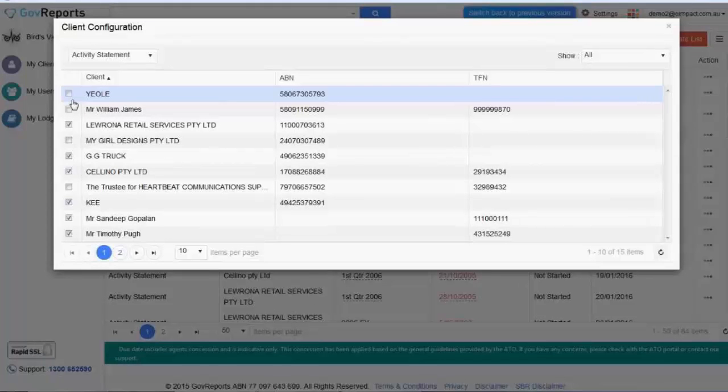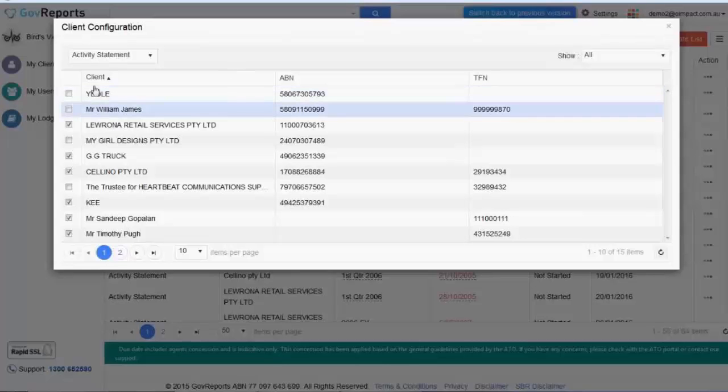Unfortunately, then we found out a lot of complaints. We got a lot of complaints because a lot of clients do not prepare activity statements for all their clients, so they want to undo some of them. It becomes quite a mess. So now we basically give you this option where you can configure for each one of your clients who you want to receive client reports for.